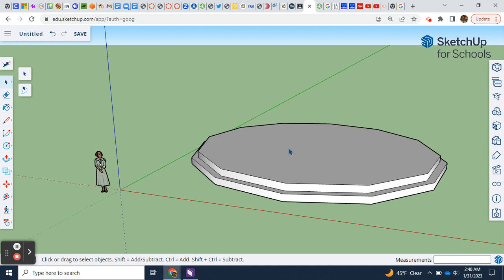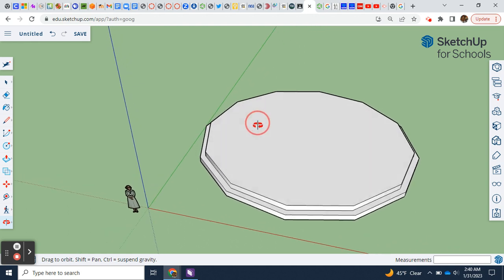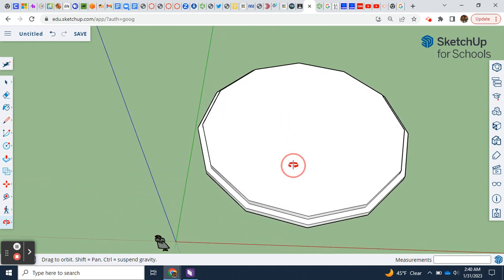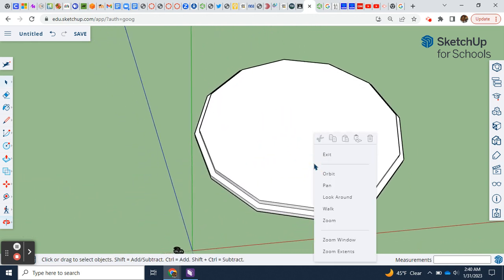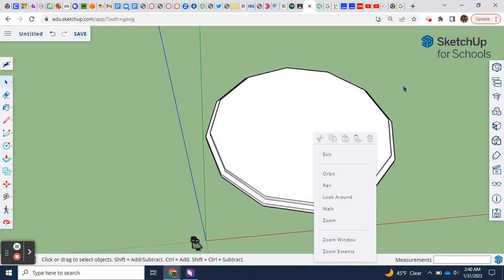Okay, so the best thing to do at this moment, if you press down and hold the center circle on the mouse, you can rotate your drawing like this.